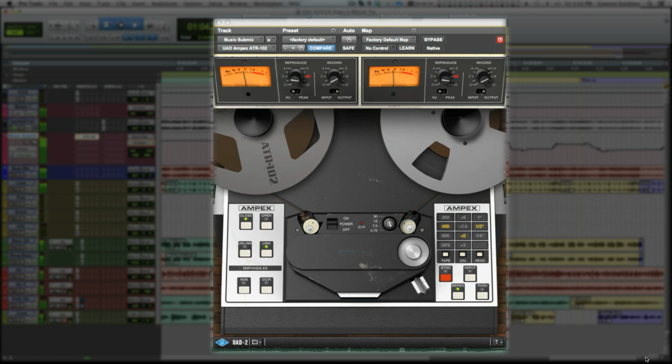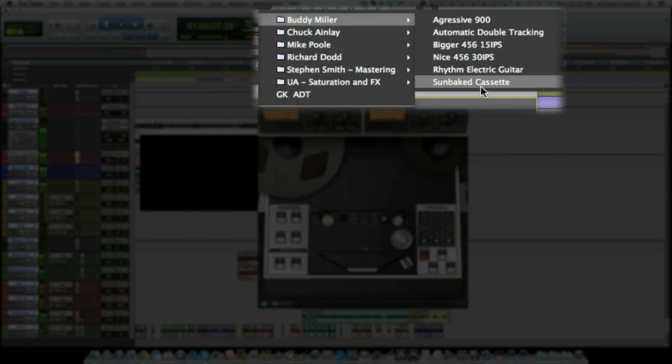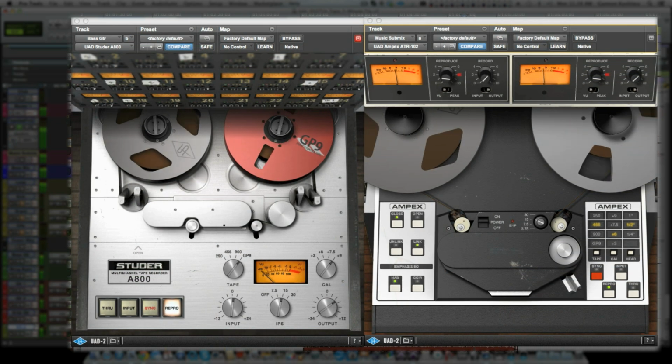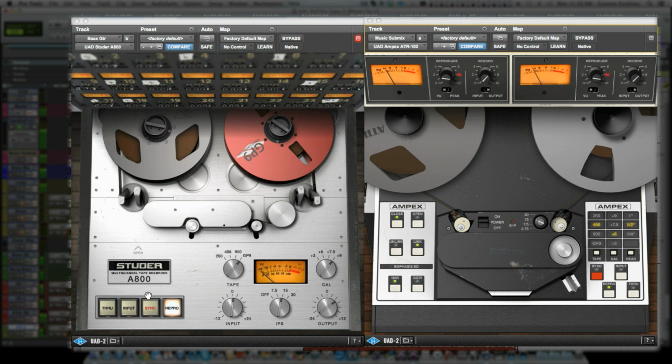It's still nicely saturated, but much brighter, and there's not as much bass bump in the lower octave. And with some extreme settings, you can take your mixes to an entirely different place, like using the sun-baked cassette preset.